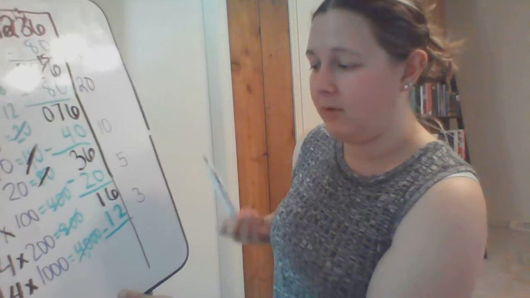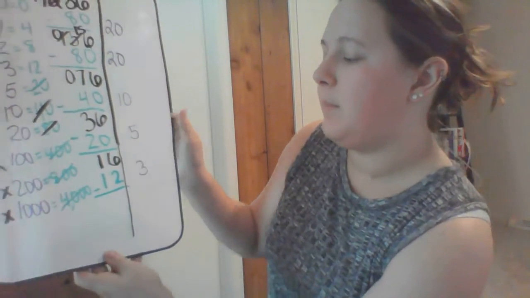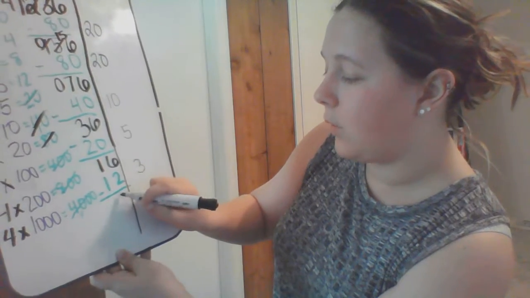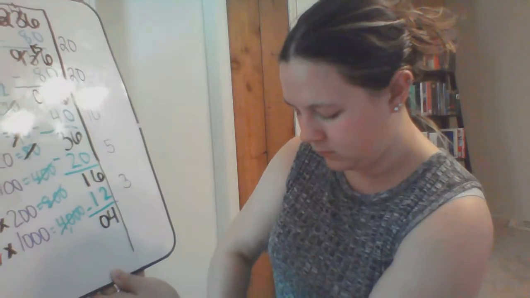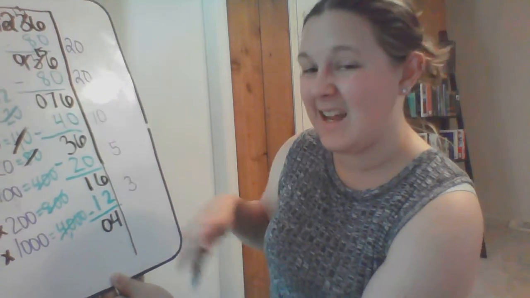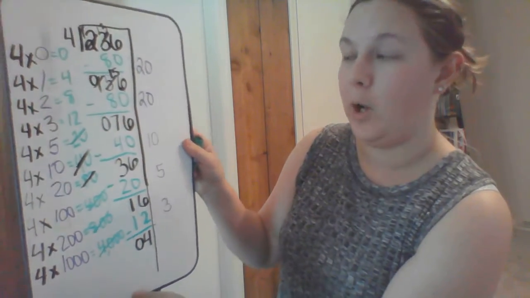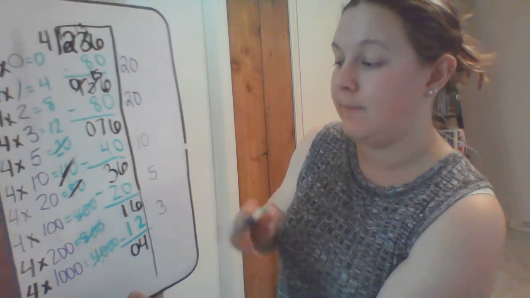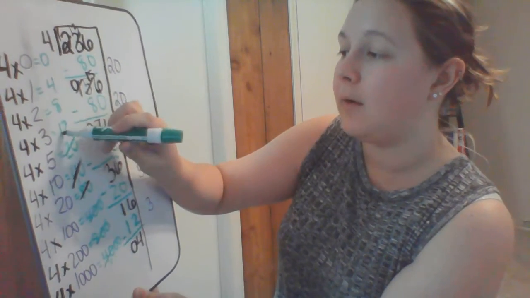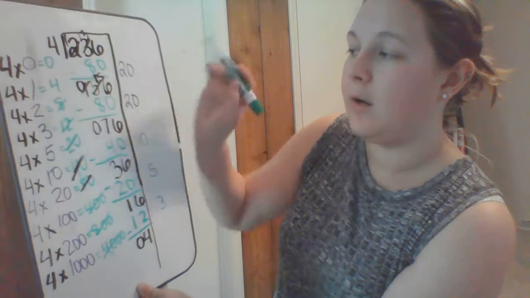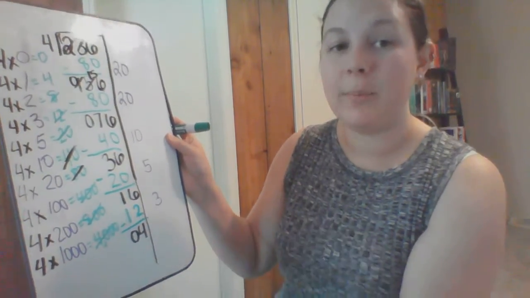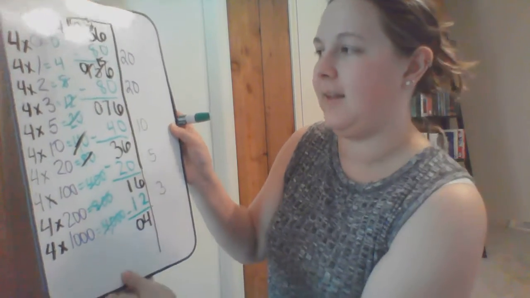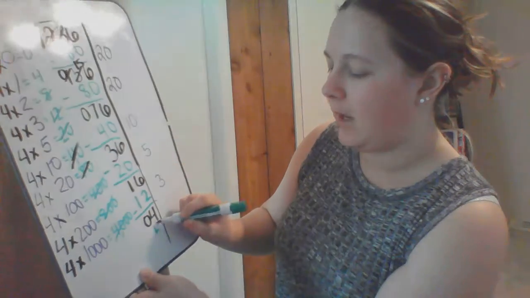Okay, now we have to solve. 6 minus 2 is 4. 1 minus 1 is 0. Remember, we're looking for a number that's as close as we can get without going over, but it can be the same as. So when we're looking, 12 is too big, 8 is too big, but 4 is exactly the right option. It's not too big, it's not too small, it's exactly the same. So we're going to subtract 4.